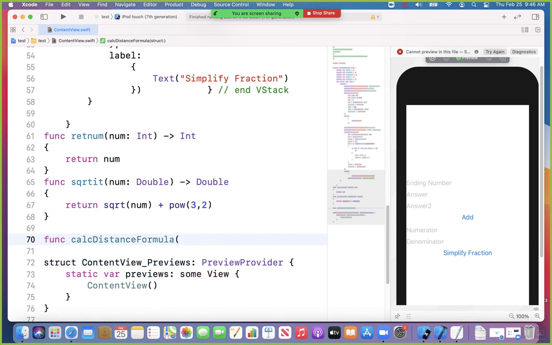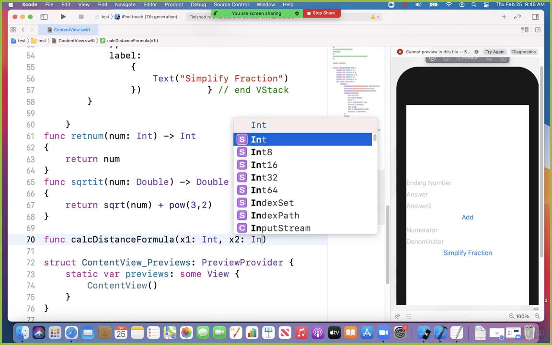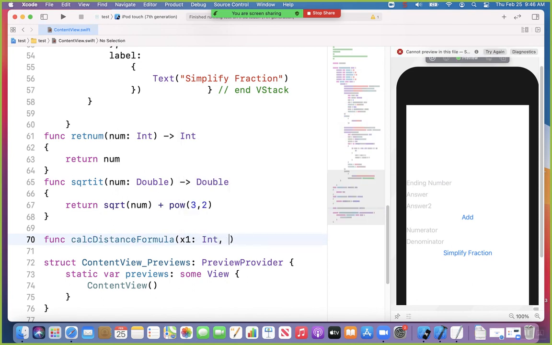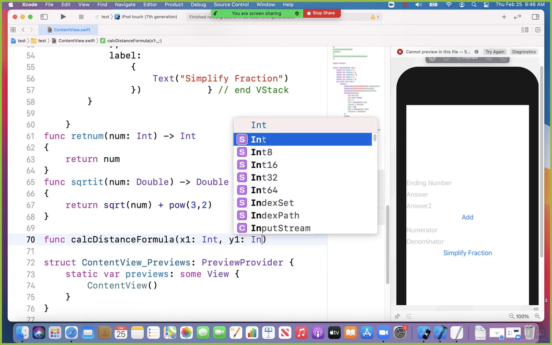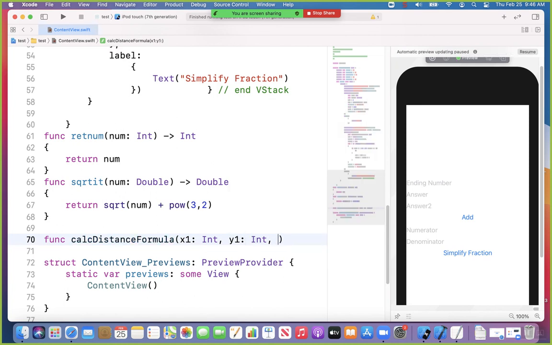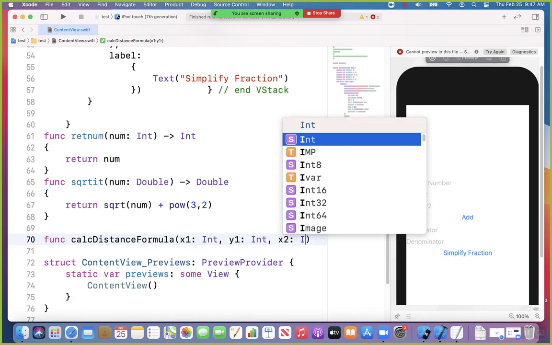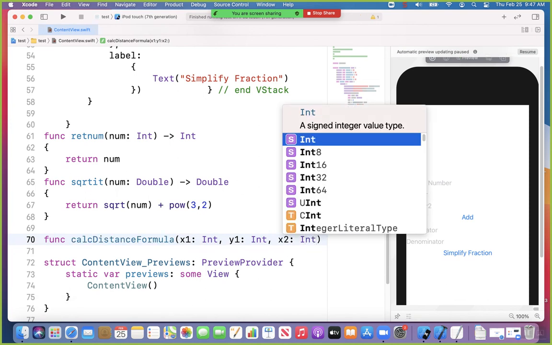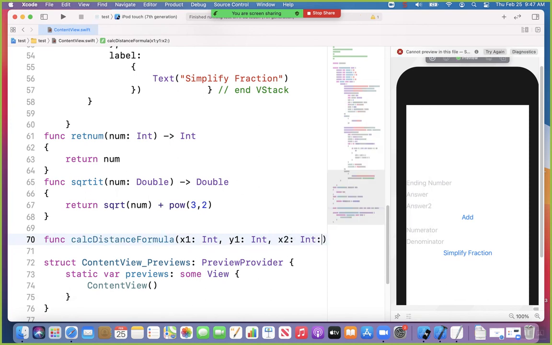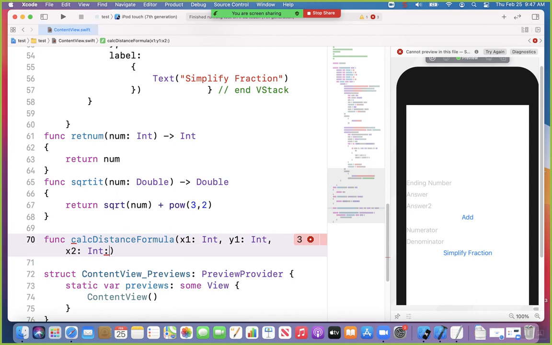Now I'll be passing in x1, which will be an integer, comma, x2, y1, which is going to be an integer, x2, which is going to be an integer. Actually, these could be doubles.